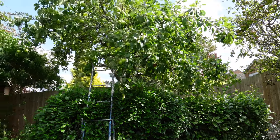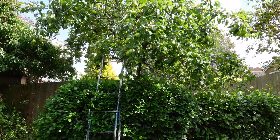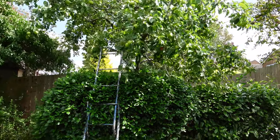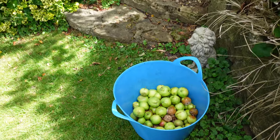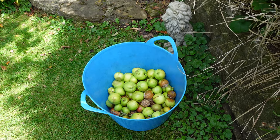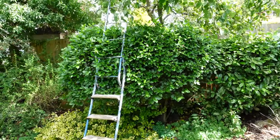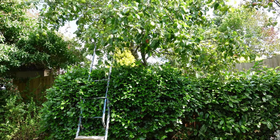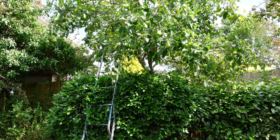This tree has — I've never known it not have apples on. It's quite sheltered here; this ground was all orchard, so it's pretty good ground and suits apple trees of all shapes and sizes. There's also a scrabby old Cox tree at the side of it. These are just what I picked up off the floor last week and again this week — I've probably done that for the last four or five weeks, which shows you how much fruit this little tree has had. This is a codling variety and I believe it's a Keswick Codlin apple tree.